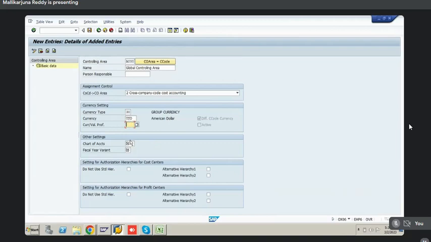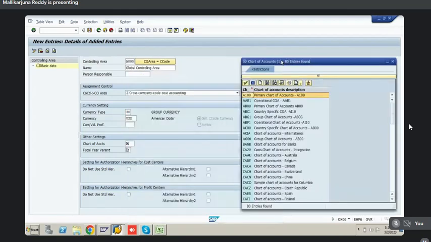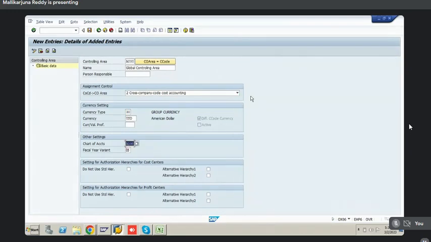This is not required for the moment. Select the chart of accounts. What is our chart of accounts? As we discussed earlier, only the primary chart of accounts is integrated with the controlling module, so you would always specify the primary chart of accounts.